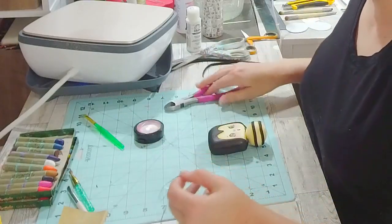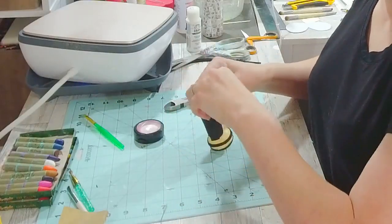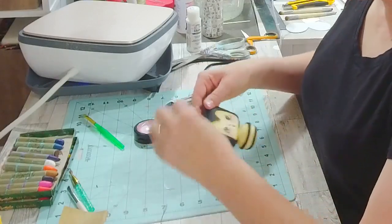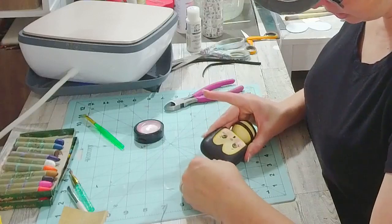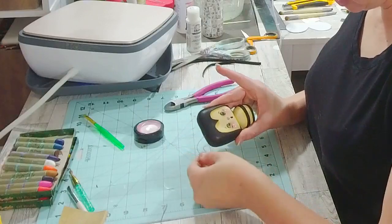Okay. So now I'm going to come up here at the top, and I think last time when I did this, I just was able to poke it in, but I want to make sure. Yeah. So I can just poke it in, but I still recommend gluing it once you get it to where you want it to be. But I'm just going to poke it in. And then you can just curl it down.